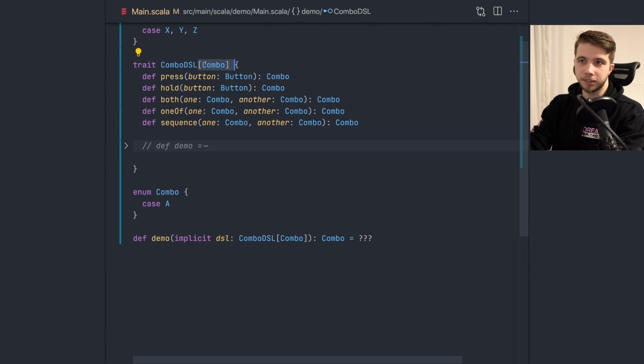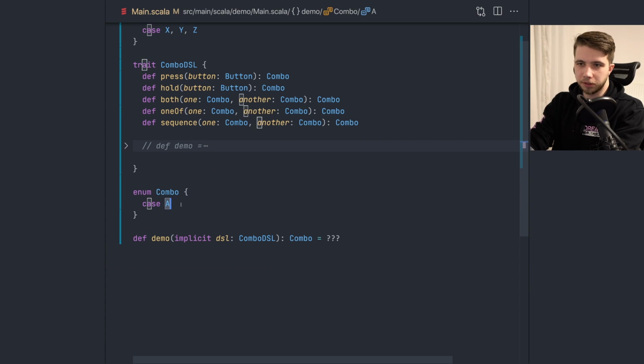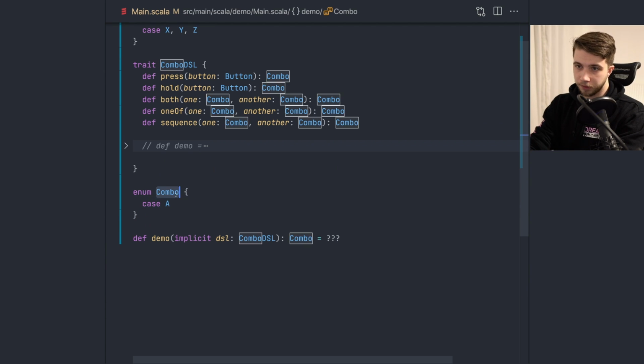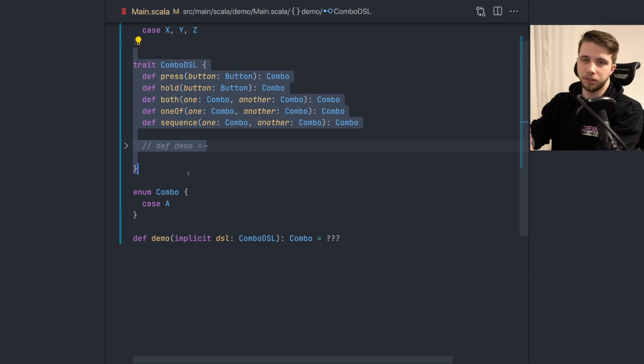But most importantly, this does not need to be generic. We can at this point already remove this type parameter because we have a Combo enum. Of course, this will also need to be adjusted. And we can just keep designing the Combo enum. And we can start working on the representation of this DSL as a data structure. So we can do it this way. There's nothing wrong with this. But the best part is that we didn't have to define this Combo enum until we were done with the whole DSL. So we don't need to bother doing two things at once, like designing the DSL and the representation. We just had to do one thing at once, which I think is really nice.